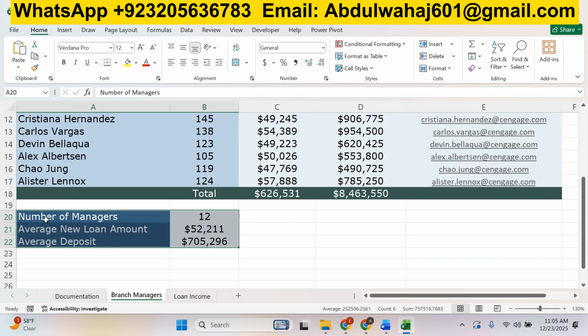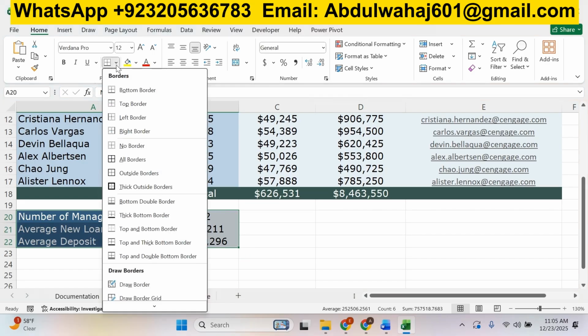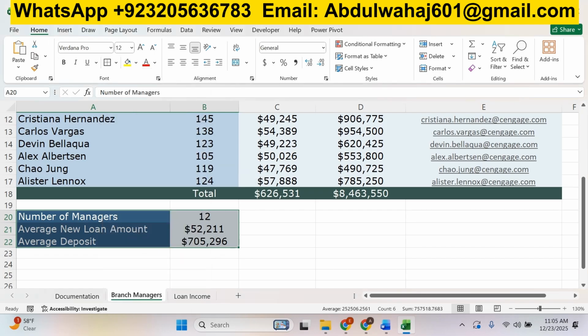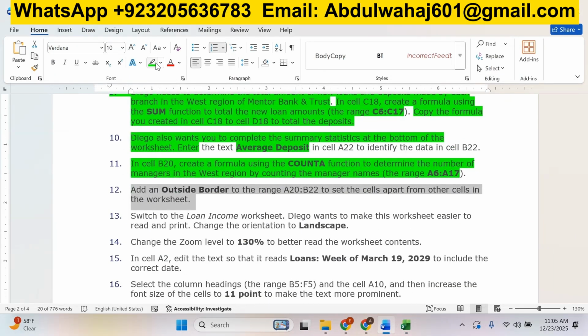First of all, you need to select the range for which you need an outside border. So in this scenario, I have selected the range. I will go to the home tab, and here in the font group I will click here, and now you have to look for the outside border, this one. Just click it. So outside border has been applied to this range.